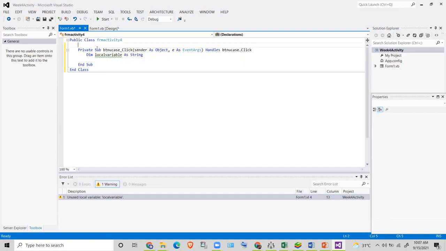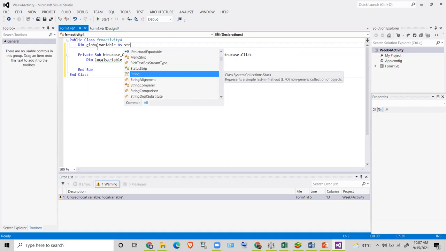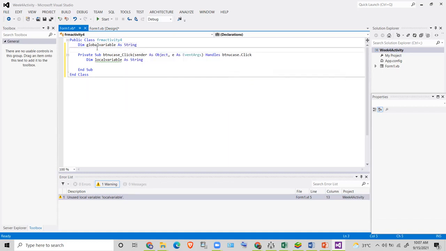Ngayon naman, kapag dito ka naman nag-declare ng variable, yan. So pag dyan naman tayo, just after yung public class natin for this form, that is a global variable.